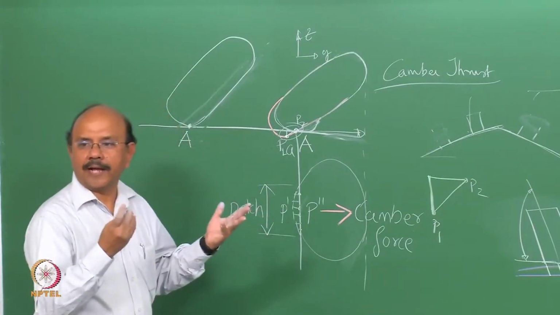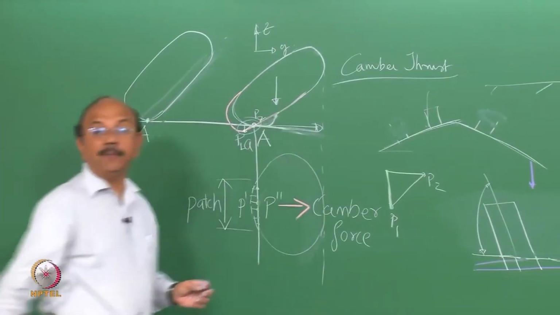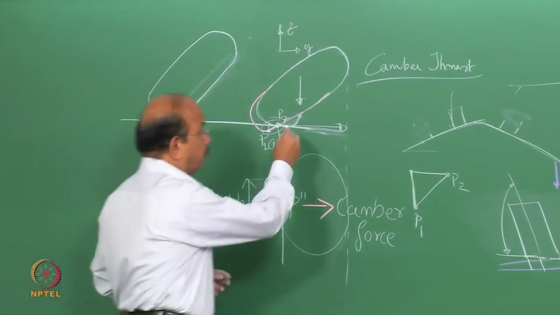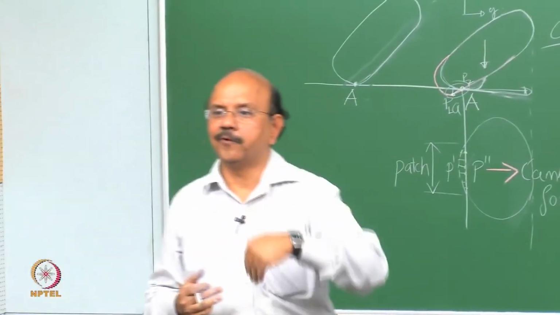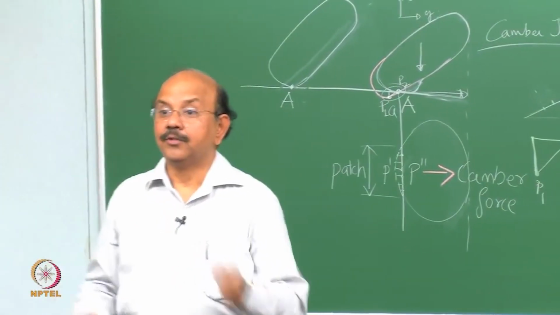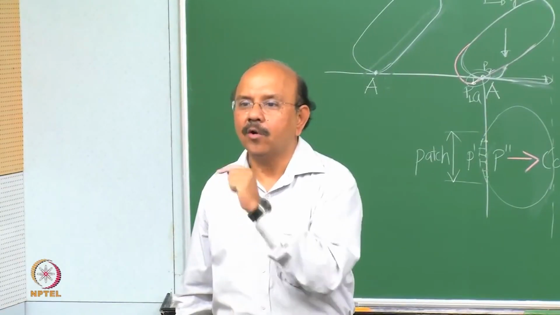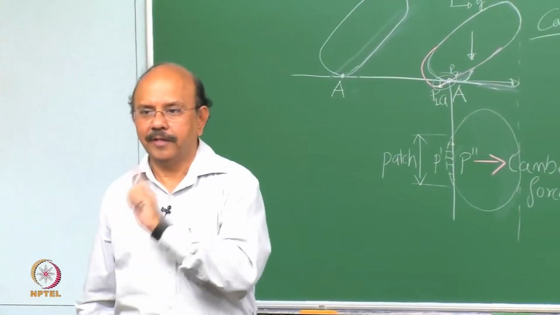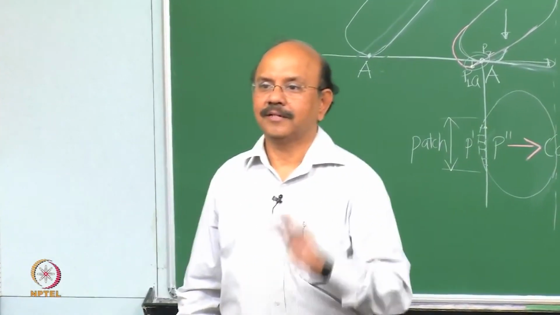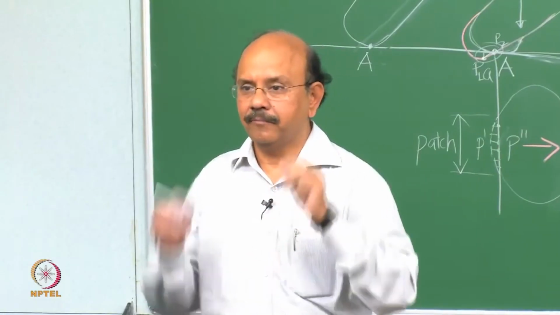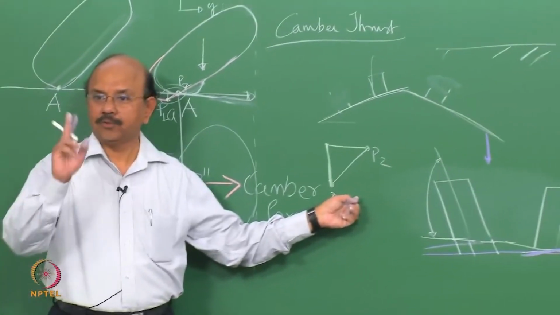And how does the load act? What you called gravity load, say G load, acts like this. And camber, how does it act? Perpendicular to it. So how can you resolve a perpendicular force into a vertical force and a horizontal force? You can't resolve it. So camber is not resolving the force along a horizontal direction. This is a very important point. Camber thrust is because of the deformation of the rubber, okay? And that's what we saw here, moving from P1 to P2, right? So you don't resolve it.